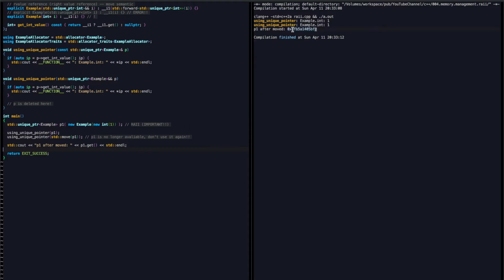See, the value is not changed here, but actually starting from this point, P1 should never be used again.